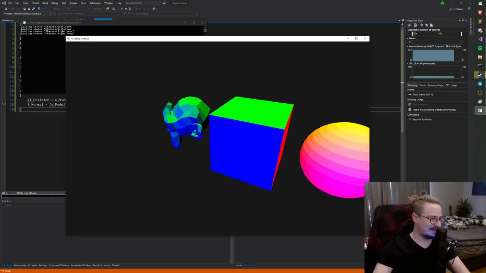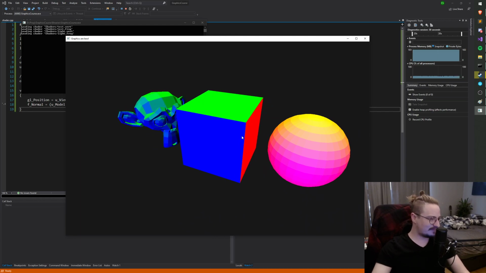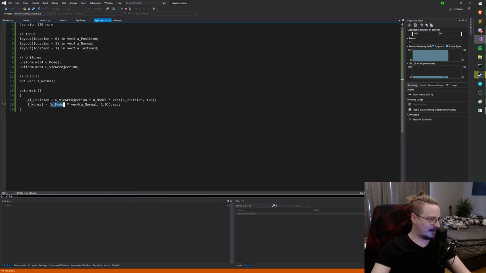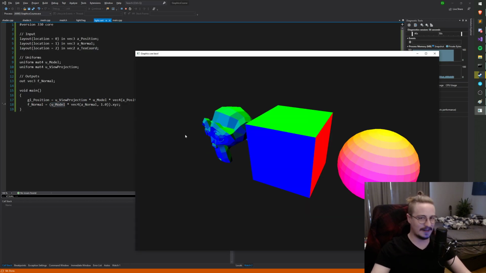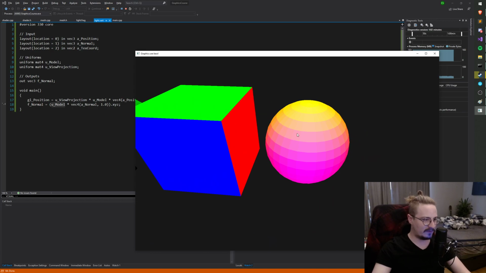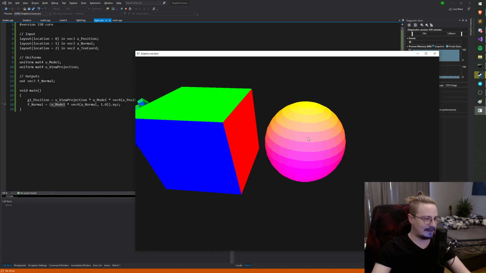So why is that? Well, we can see that the cube in the middle looks correct. He's red, green, blue, so let's use the basis vector. That's what we expect. So why are these getting messed up while the cube is fine? Well, that's because this uModel matrix contains translation as well as rotation. Which means that if we're translating the ball 2.5 units to the right, we're going to translate the normals as well.